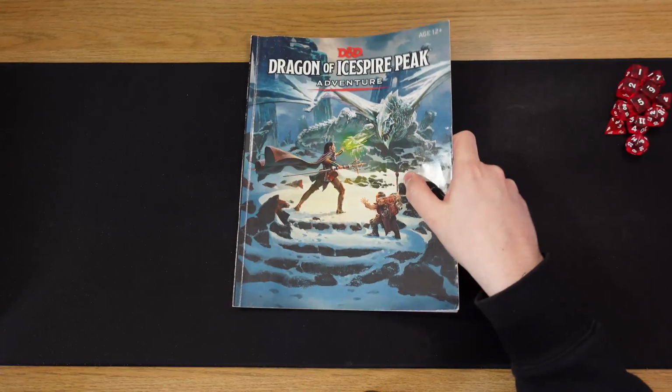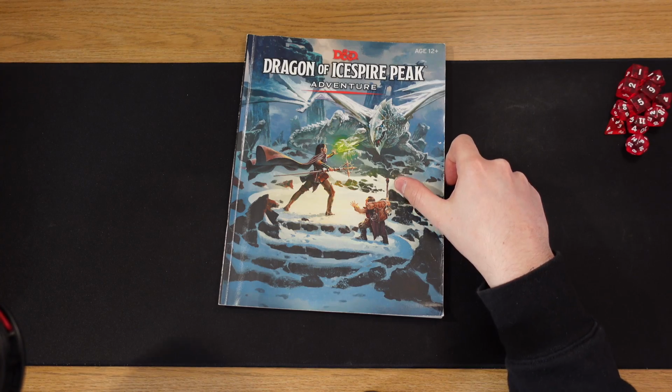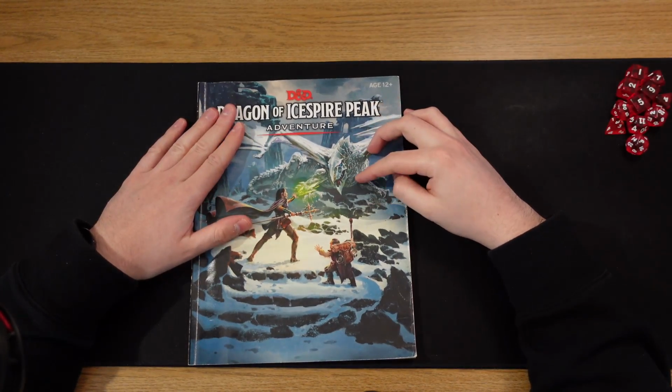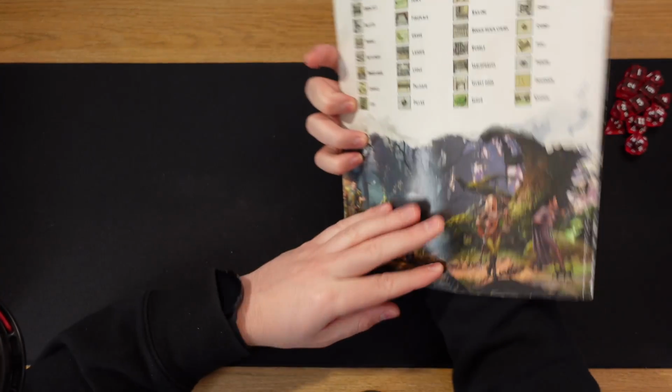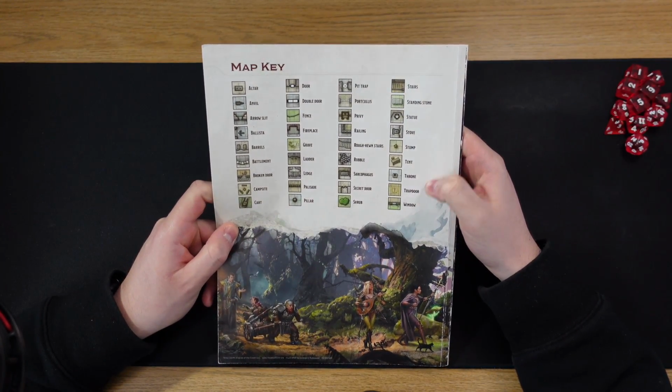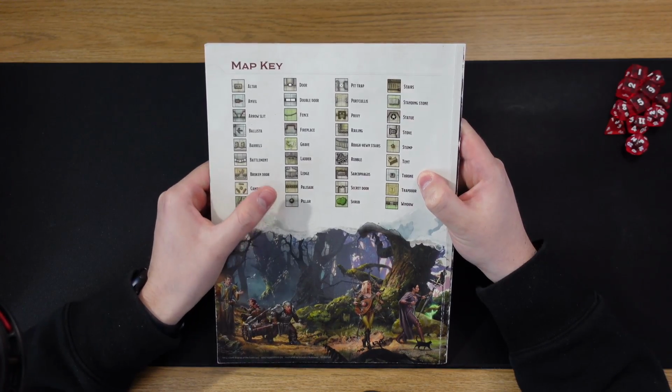And speaking of books, we then move on to the adventure, which is called Dragon of Icespire Peak. And again, it's that same artwork there with the white dragon. On the back, you have a map key. So all the maps that are inside the book will have these little icons that you may not know what they mean. This is what they mean.